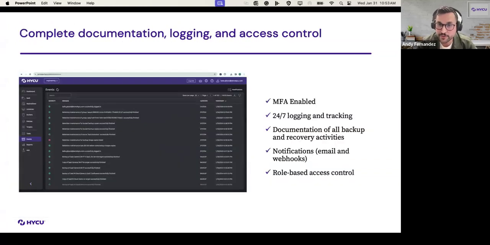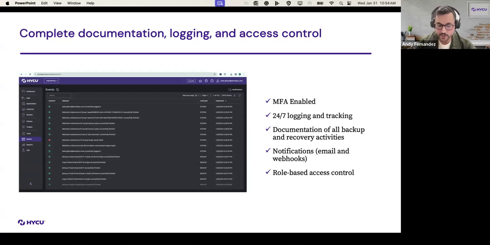And the last thing that I'll mention too is documentation is critical. Logging is critical. We know that there's MFA requirements, and because of all of these different areas within the directive and the articles, HYCU is always MFA enabled. You have 24/7 logging and tracking. Every single event, every policy, every activity, new users, anything is fully logged and fully tracked. You have documentation of all of this, and you always have notifications in case of your backup status, your compliance status. And ultimately, within the organization, you control who has what access, full role-based access control, from admin all the way down to restore operator, backup operator, and viewer.